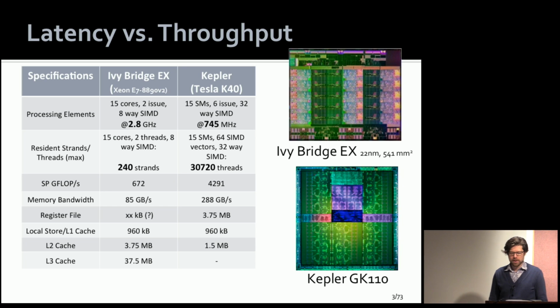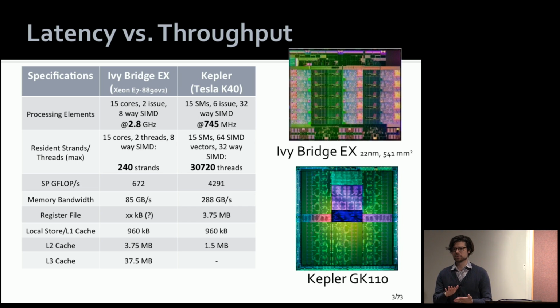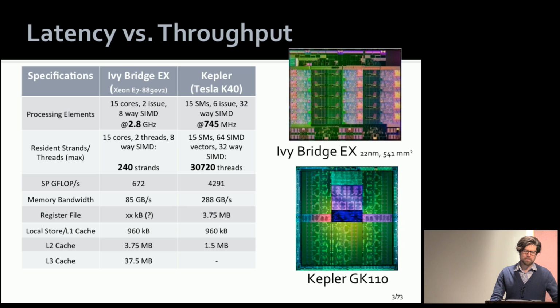Okay, so then we go to L1 cache or local store. I was saying earlier that each of these cores has 64 threads, and each of those threads has 32-way SIMD, if we want to use the same terminology here. So if you multiply that out, that's like 2,000 strands of parallelism that's sitting on one core. So if we look at the L1 cache, which is 64K, it's actually not very much storage per thread, right? If you divide 64K by 2K, then it's not very many bytes per thread that you can fit in this cache. And because of that, the cache can be managed in software. And I'll talk about how to do that.